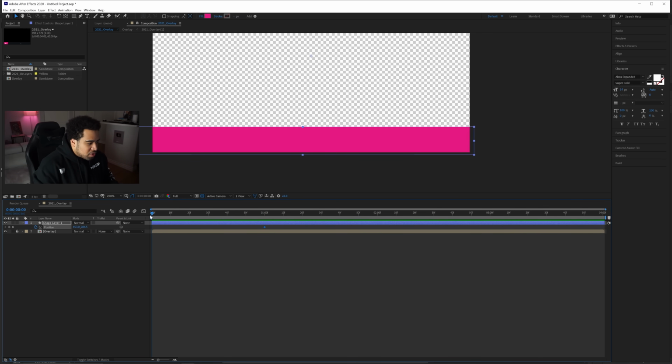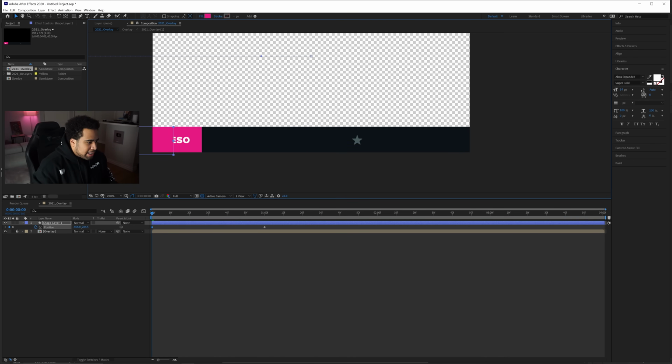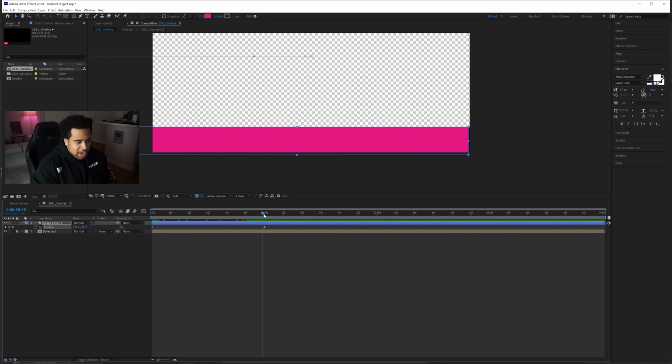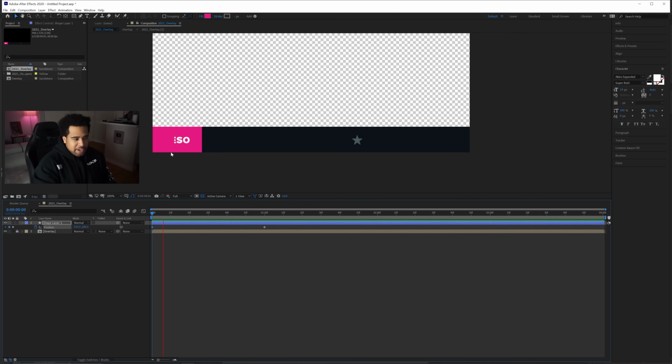Then at 0, which is all the way at the left, we want to click on the shape, hold shift, and drag it all the way to the left, basically all the way outside of the frame, just like so. Then it'll automatically create a keyframe if you already made a keyframe before. So at 0 seconds, it'll be all the way to the left, and at 1 second, it'll be where we want it, in the middle. Which is perfect.